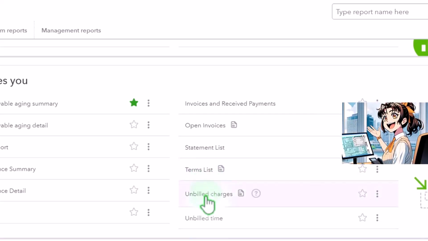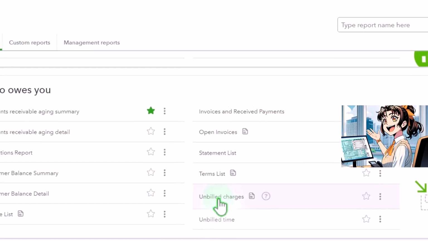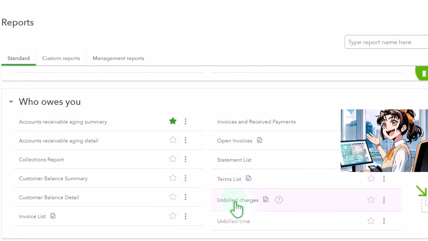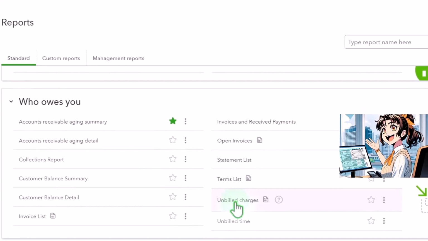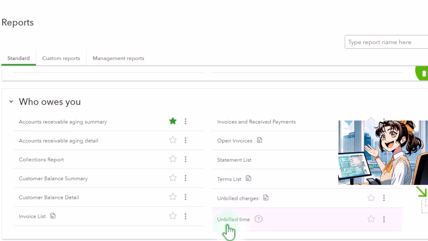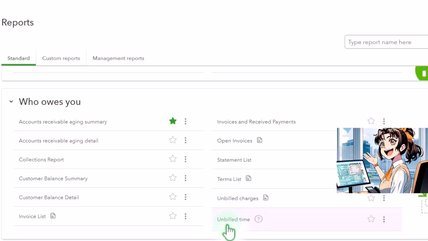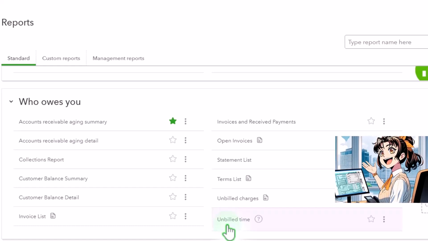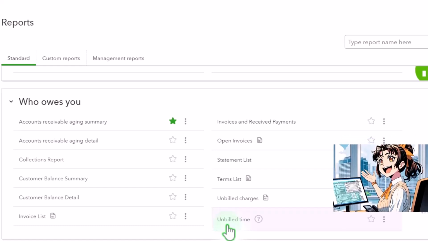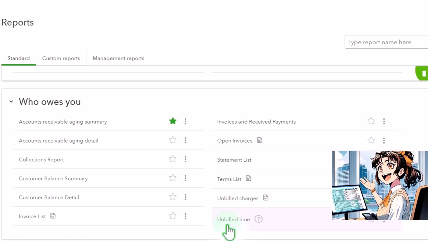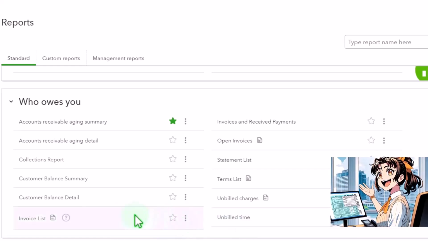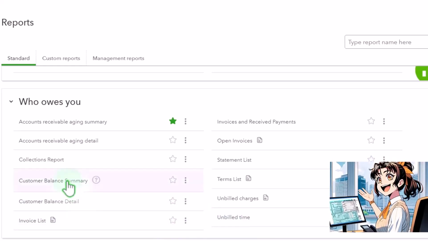Unbilled charges, these are going to be charges for items that we wrote on expenses that have not yet been collected on. Unbilled time, similarly, is time that we incurred and put into the system that we're going to bill on but have not yet invoiced. So the primary subledger reports are going to be these two.